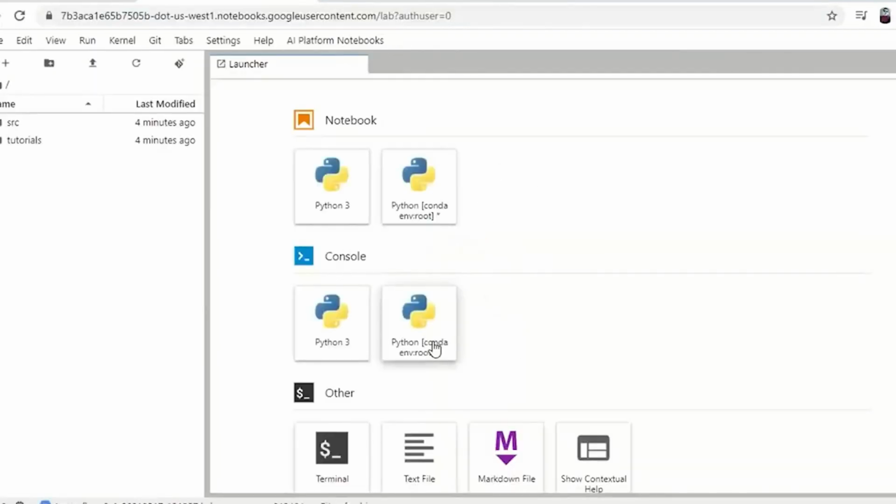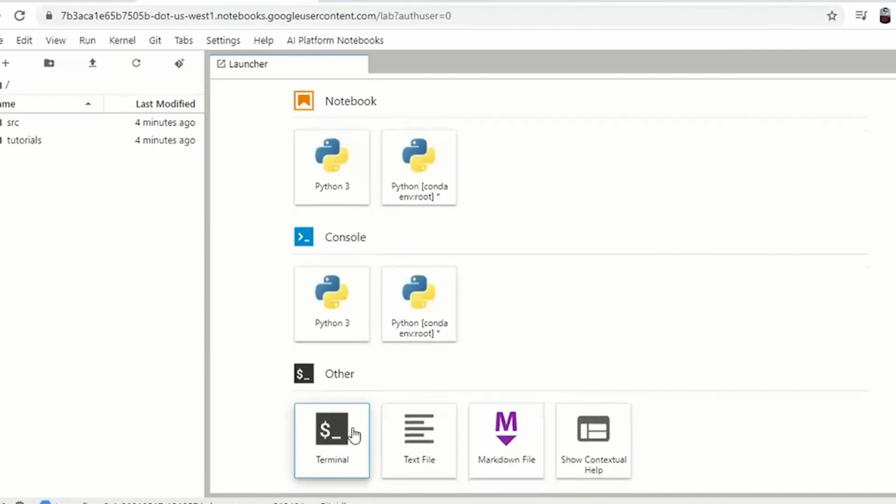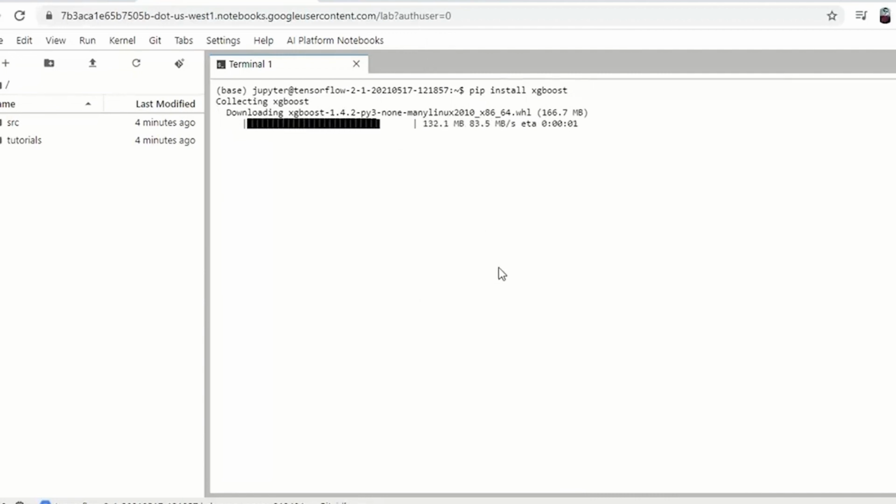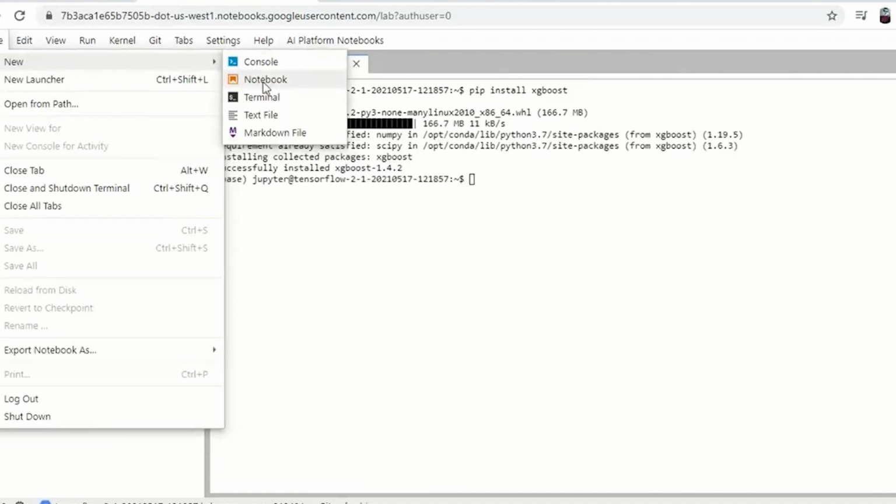You can just open Jupyter notebook here. Naturally it comes with all the built-in packages for TensorFlow and everything, but if you want to install a specific package, you can go to the terminal here and pip install xgboost. It's downloaded and installed, and we have multiple options here, like launching a notebook, a simple Python console, or everything. We can go to the notebook right now, and you can select from multiple languages. You can select Python and two other languages also.